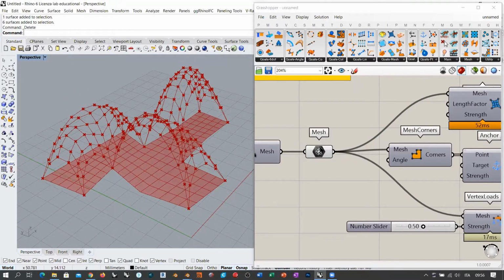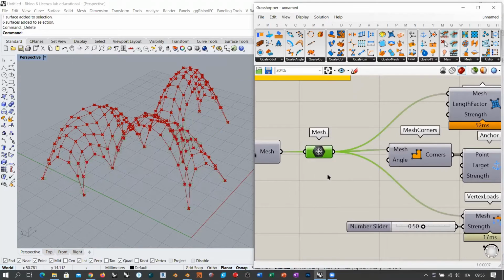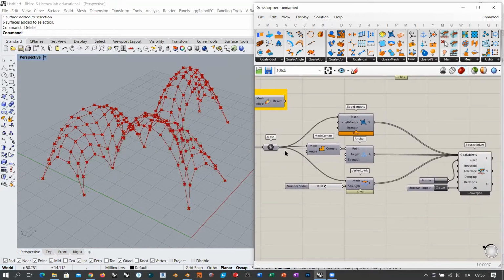This is because Kangaroo doesn't even care about the mesh itself. It only cares about springs, anchor points, and forces. Mesh objects are just an excuse to create a discrete system that allows the calculation to happen in a finite time. But it doesn't care about the mesh itself.